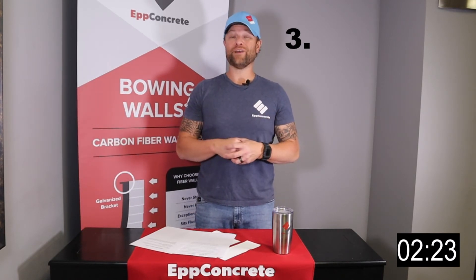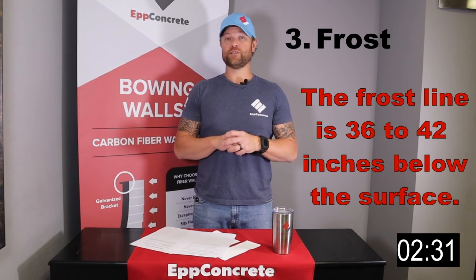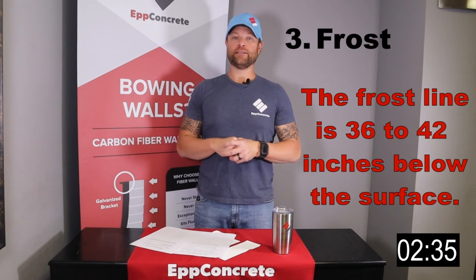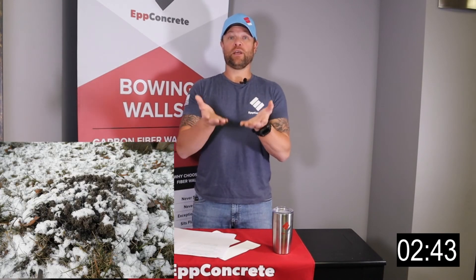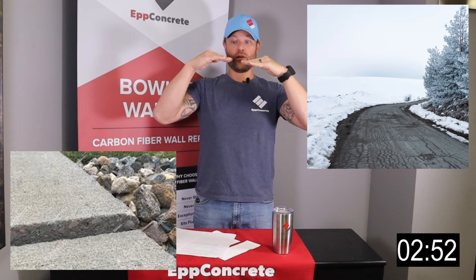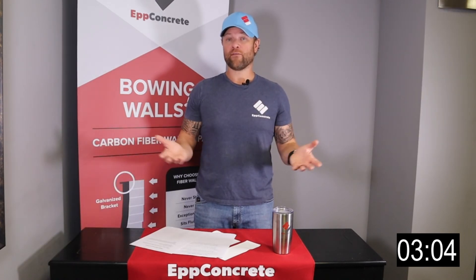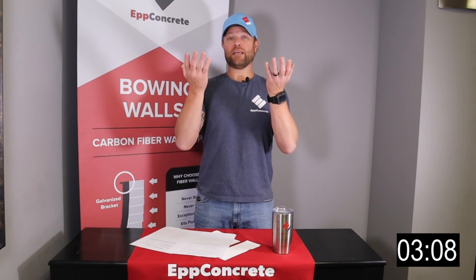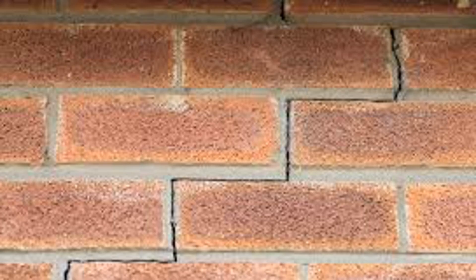The third main reason we see a lot of cracking, especially here in the Midwest where it gets cold, is frost. The frost line varies — people say it's anywhere between 36 to 42 inches, meaning frost can dive down around 30 to 36 inches deep. If frost gets under something, it will heave. You've probably seen sidewalks, driveways, and patios that are cracked and uneven — that's usually from frost. During a bad winter, frost can get underneath concrete and break it. The same can be true if you don't have deep enough foundations; frost can get under there, heave it, and then it settles back down, causing a lot of cracking and misalignment on a home.